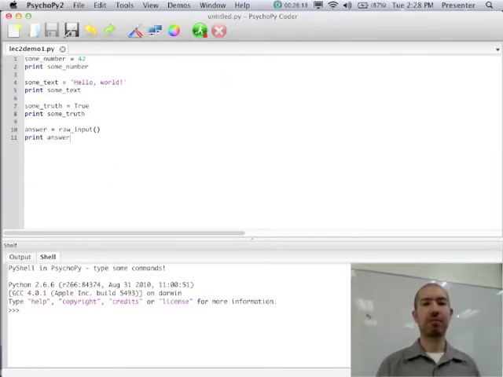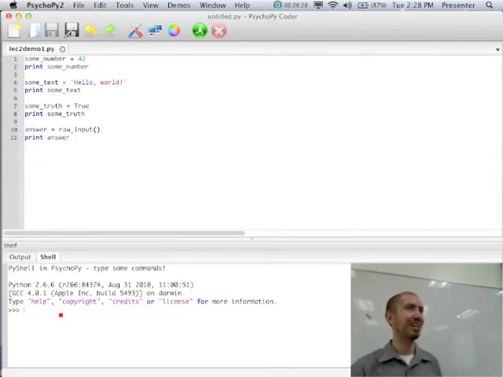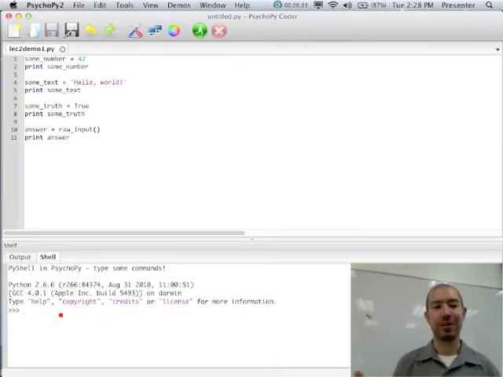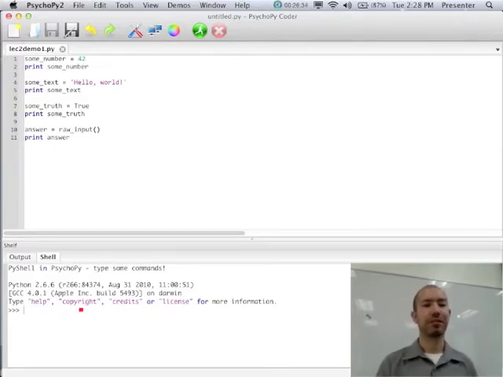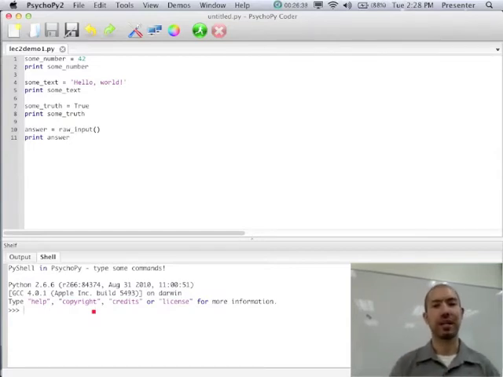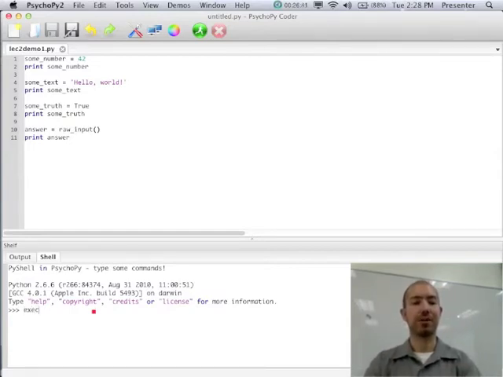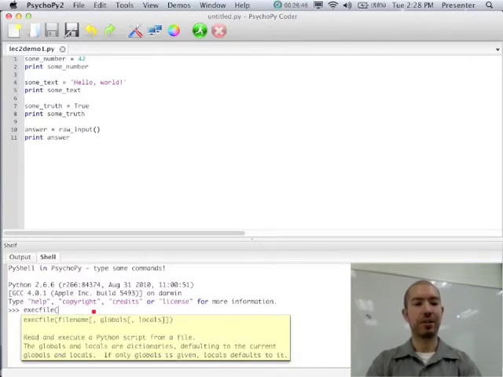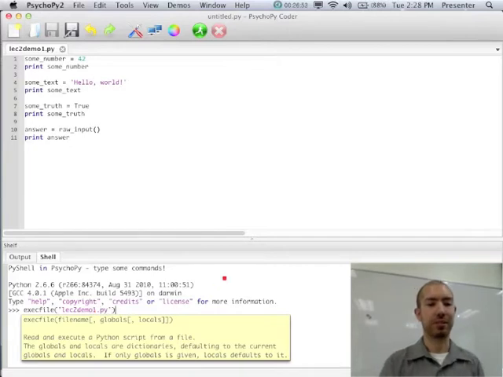And now instead of the little running man icon at the top, we're going to go down here, and this is what we did last time. I didn't really explain it, and I'm still not going to explain it very much, because it's a weird thing about running Python programs within this PsychoPy coder. It's not anything about the language itself. But the way we're going to have to launch this now is, instead of clicking the little running man, we're going to do exec file and the name of our file, which for me is lec2demo1.py. You might have named it something different.